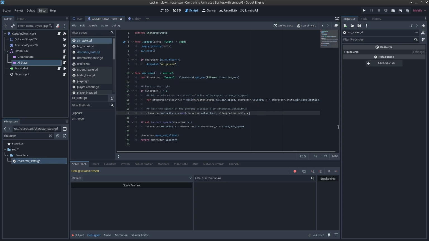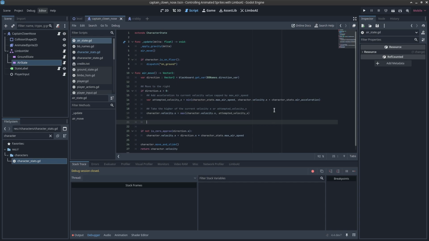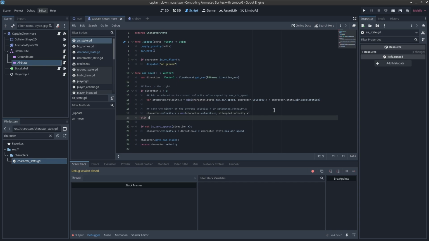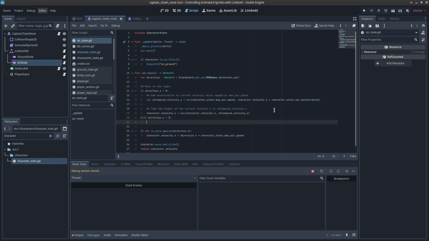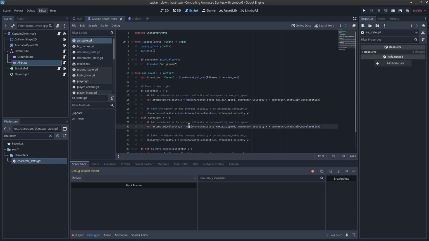Yeah, hopefully that kind of makes some sense. And we may have to tweak this, but let's see. Is there a way we can do positive and negative in one go here? Not off the top of my head. So I will say, else if the direction.x is less than 0, then we're just going to take this and invert it. Okay, so this is going to be the max, and then this is going to be the min.